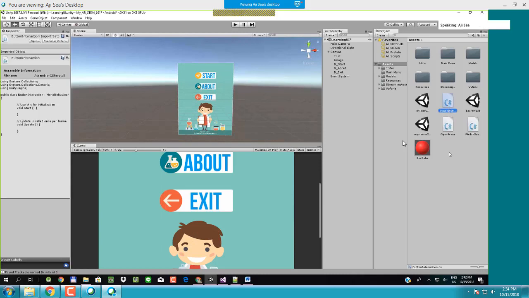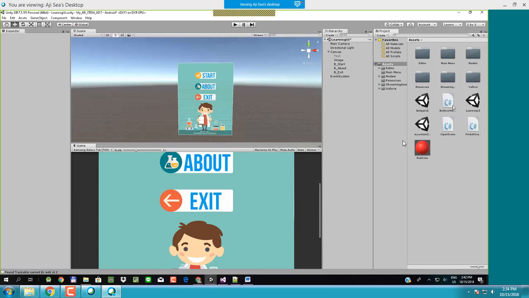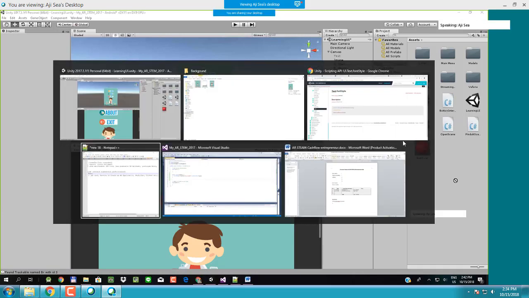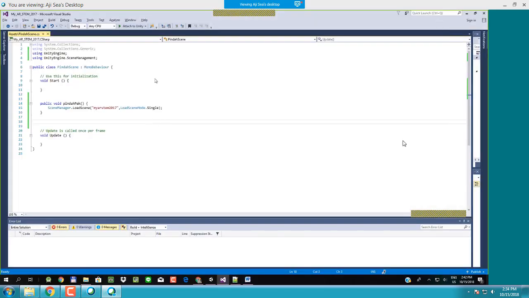So I already made one script here, and I can open it through Visual Studio.